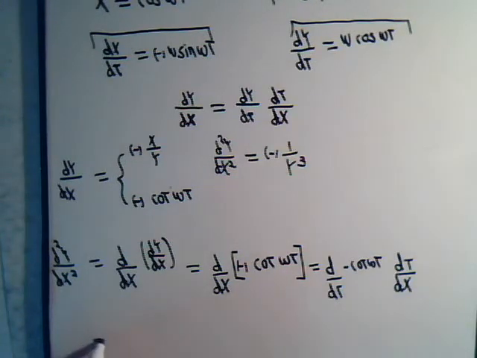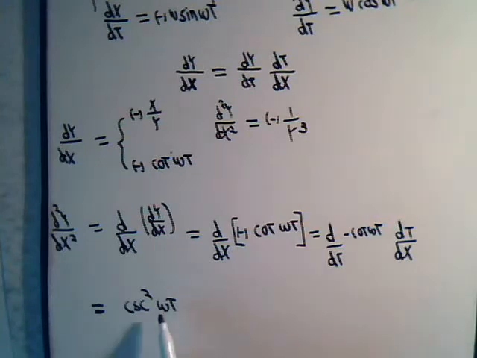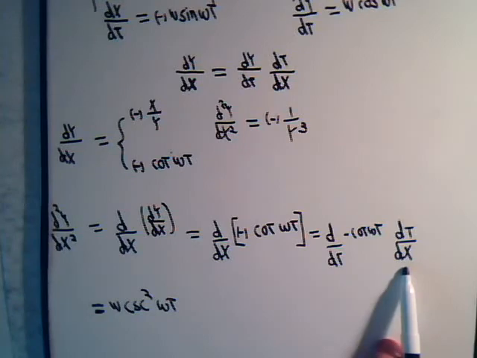So let's move along here then. What is the derivative of this with respect to t? The derivative of the cotangent is minus the cosecant squared, and we have a minus sign here, so that gives a plus cosecant squared of omega t. Then we'll take the derivative of what's inside here, which would be omega times dt dt, which is just 1. So we have omega here. Then we have to multiply by dt dx.